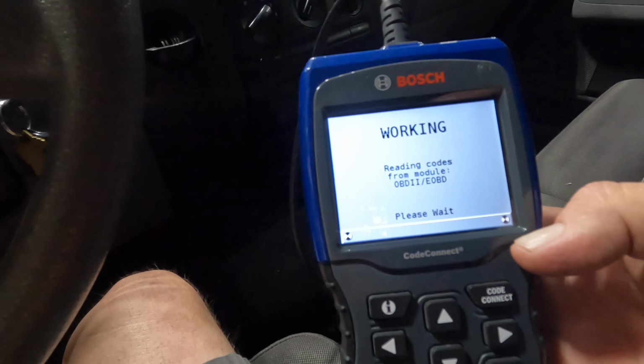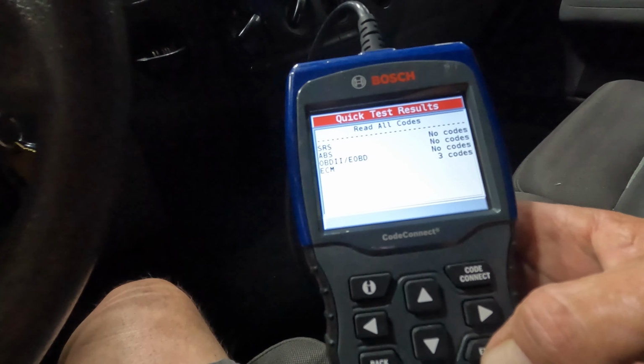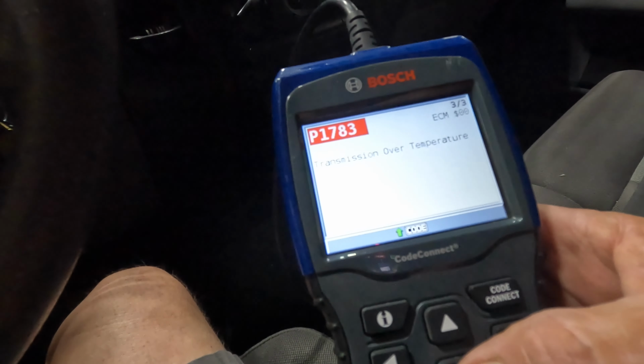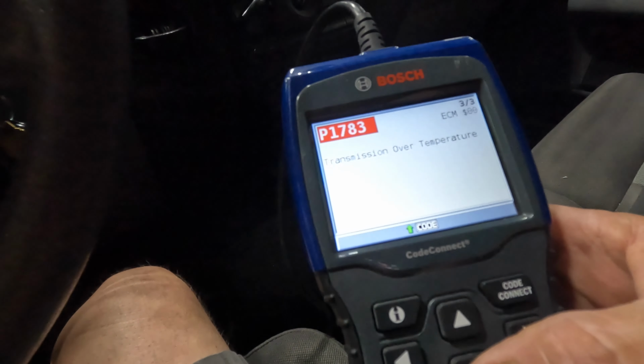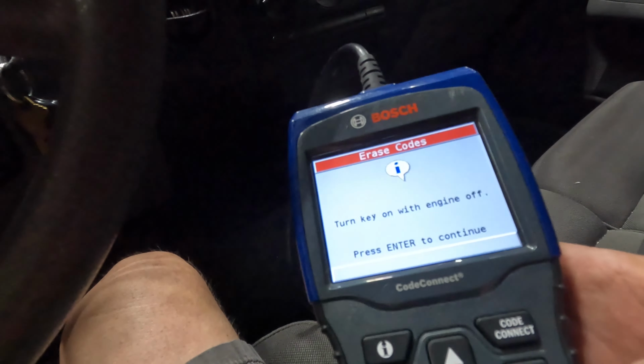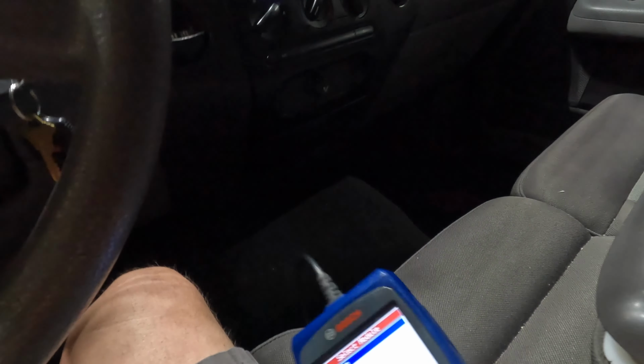Reading codes. No codes. ECM says it has 3 codes. We want to read them. Gear 1 incorrect ratio. Gear 2 incorrect ratio. Transmission over temperature. So, I'm going to go back to diagnostic codes. I'm going to say erase. Yes, we want to erase them. Enter. See if it'll pull it up one more time. 0 codes remaining. And we just unplug this thing. Alright. So, what I'm going to do here is unplug the battery and start taking this thing apart.